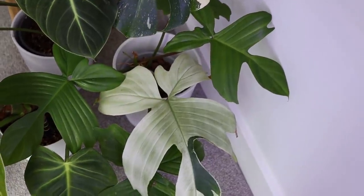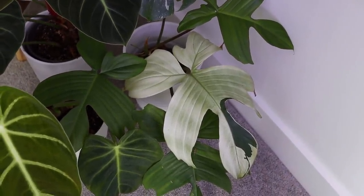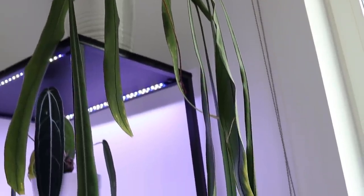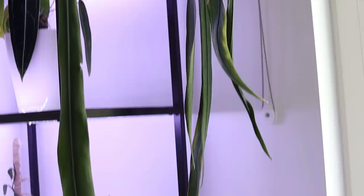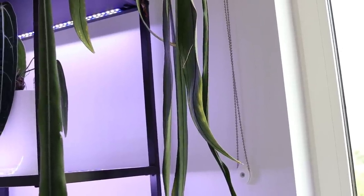Next to that I have one of many Philodendron Florida Ghosts. A few of these are probably going to get removed from this house — I'll always keep one, but a lot will probably have to get moved to the shop because I've got that many. At the top of my shelves there, I have my Anthurium Batarifolium, who is not doing great at all. This guy had a pretty big issue with spider mites, so he is now recovering. He will most definitely get removed from here because he's just not happy and hasn't really grown much.